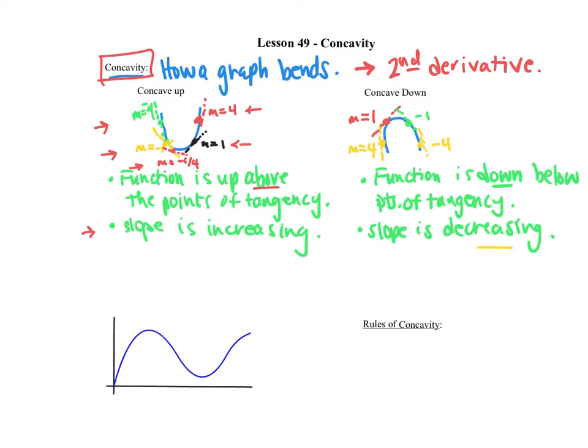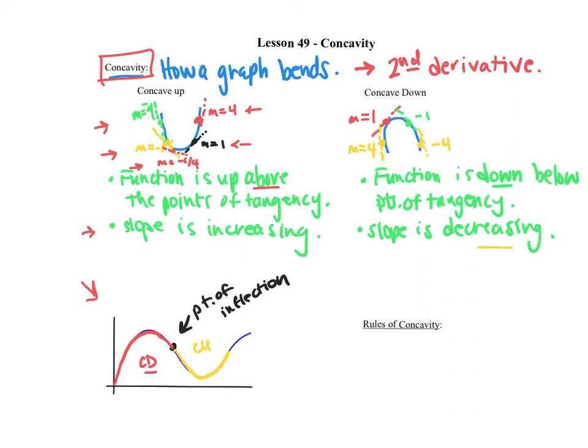Let's take a look at this function right here really quick. And I have a function right here. This part of my function is concave down because it looks like a parabola that opens down. So this is concave down. But when I look at this part right here, now it's kind of opening up. It's concave up. In between there, I have what is called a point of inflection. So this right here is called a point of inflection. And what that means is that that point of inflection is essentially a change in concavity.